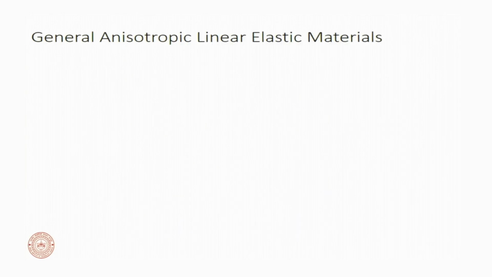Okay, so we can end today's lecture. I would like to go over a little bit more on this topic of general anisotropic linear elastic material. So apart from the isotropic materials that we have talked about so far, there are other materials which do not have to be cubic, do not have to be isotropic. So we can have orthotropic materials, we can have cubic materials and other crystal lattices. Their elastic constants, that is their stiffness tensor or the compliance tensor, are going to be different.